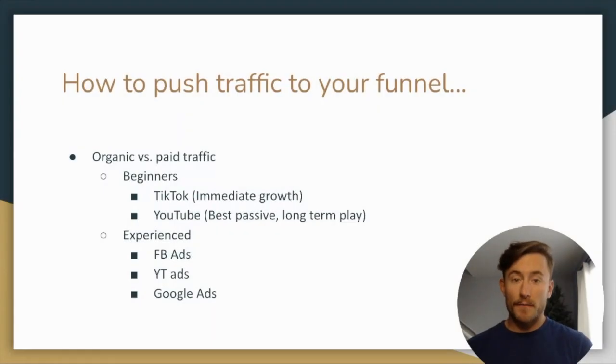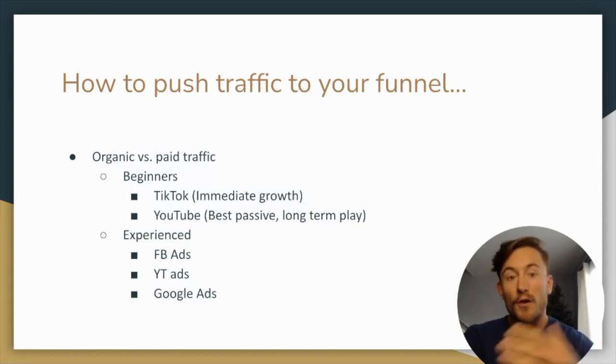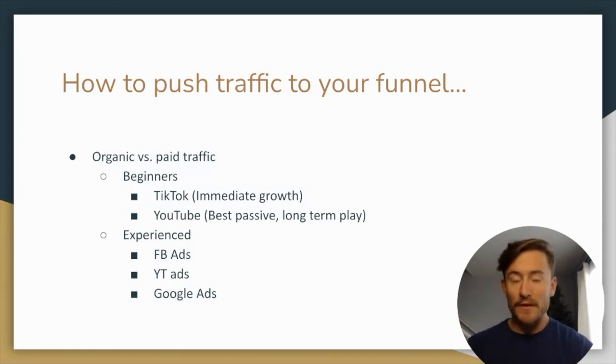All right, here's another sticky part for people in the very beginning. Let's say you get real fired up about affiliate marketing and you're super excited about it. And then you get to building your funnel, and that's another sticking point where you're like, oh, this is something I didn't foresee and something that isn't going to come so easily to me. But you work your way through that, build out your sales funnel, it looks really good, and then it's time to push traffic to it.